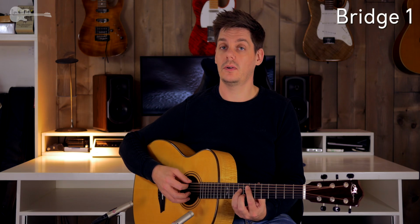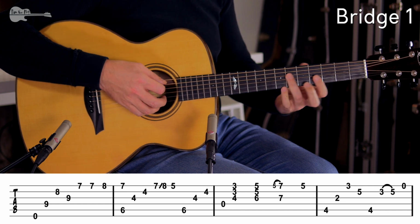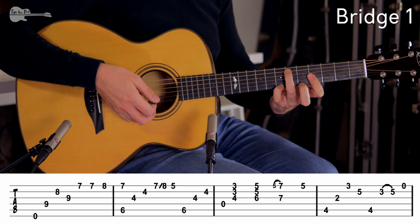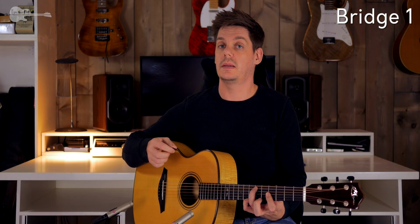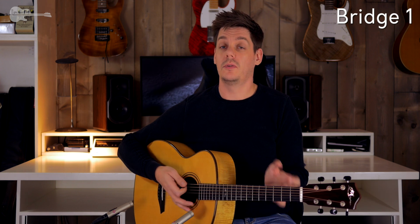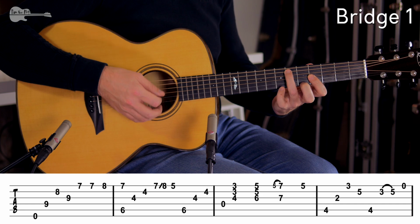So the E minor chord, and then hybrid picking, plectrum, and I use the ring finger in this case for the top note at the same time. And then Tommy adds a really quick variation, which isn't easy to do.